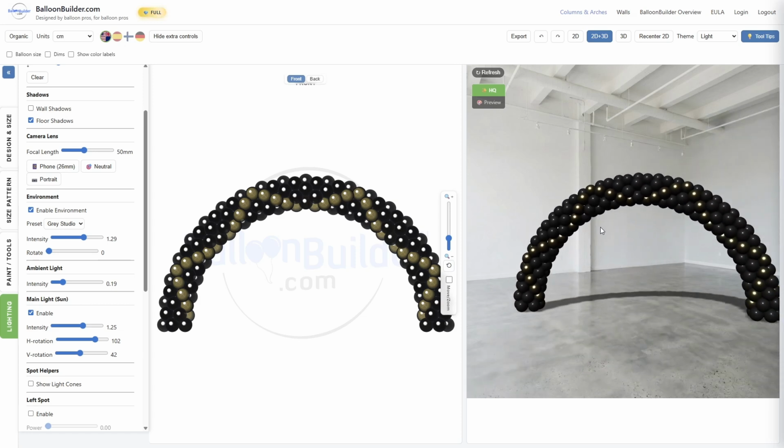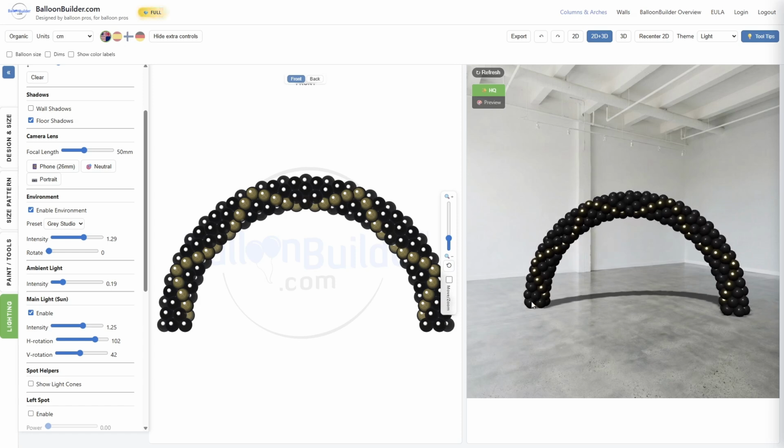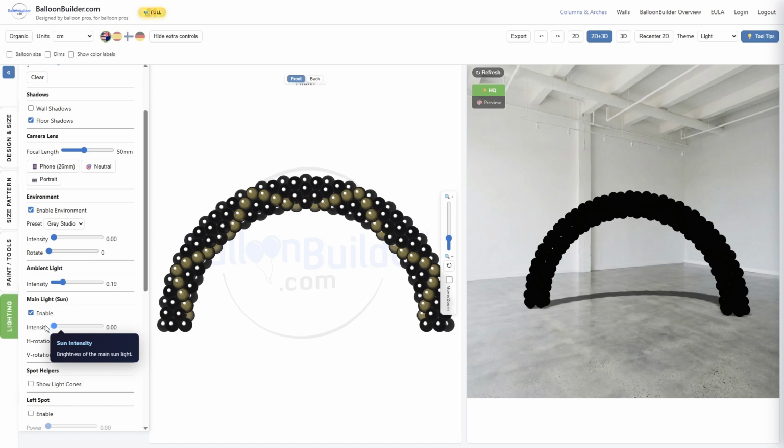So it gives a more realistic view on how the reflex balloons actually look. If we take this down and take the sunlight down, you can see that basically everything is just black.